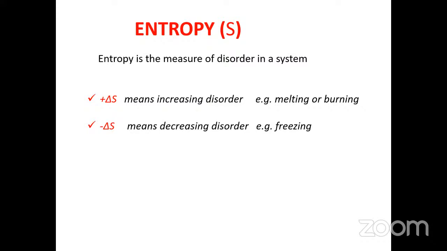Then on the other hand, there is decrease in disorderliness. If you have the ice that has melted, when it melts it gets disordered, the structure, everything. But you now carry it back, put it in the freezer, and then you decrease the disorderliness. This is freezing. It now stays intact. It's not scattering again. Then the entropy change in that case is negative.